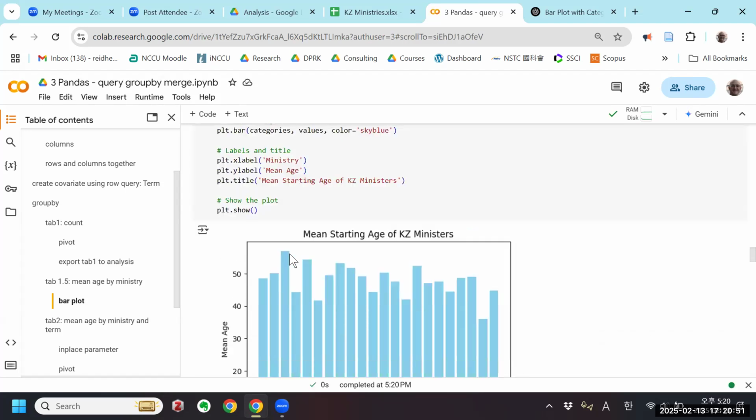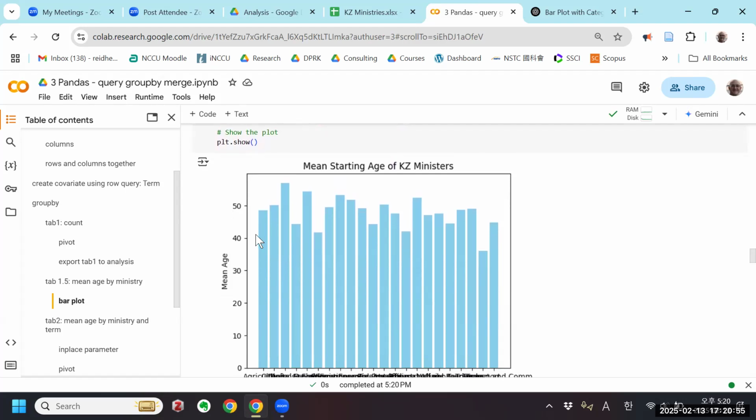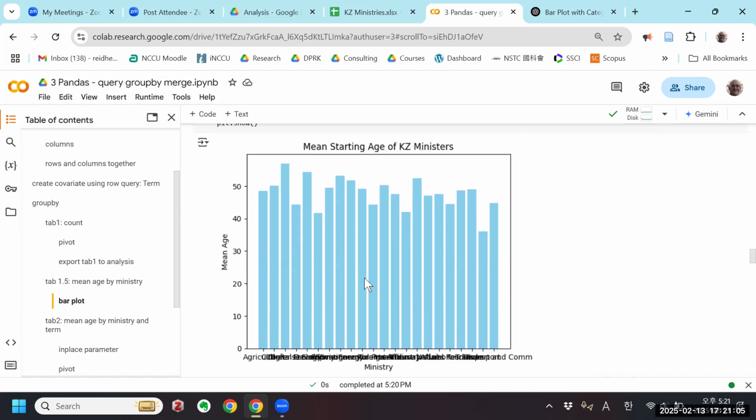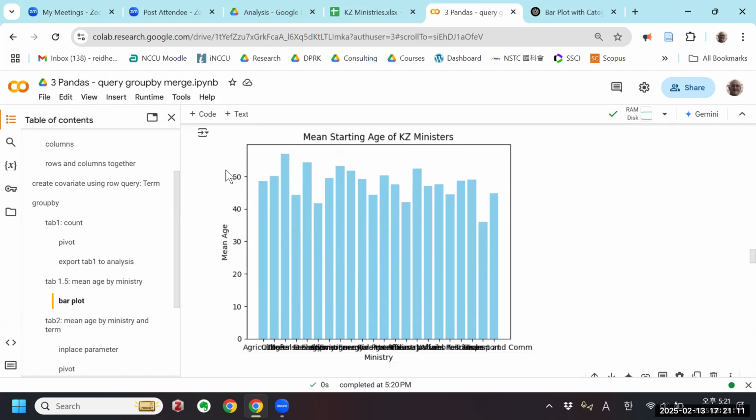Okay. All right, well, I mean, the numbers look accurate, right? Like we're between like 40 and 50, 60, right? These are a mess. The x-axis values are a mess. I'm not a big fan of sky blue. And they're not really ordered, right? So let's do a couple of things.